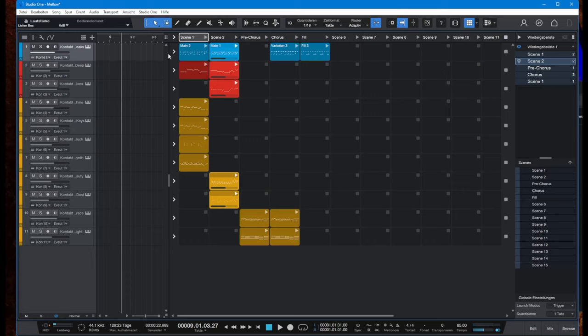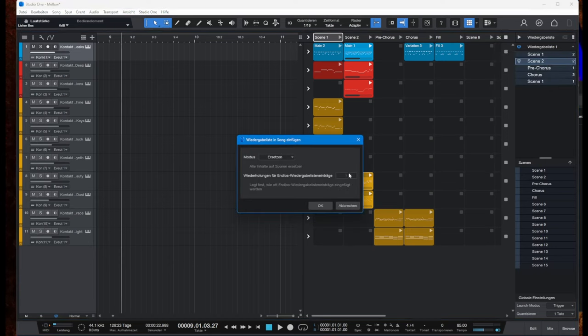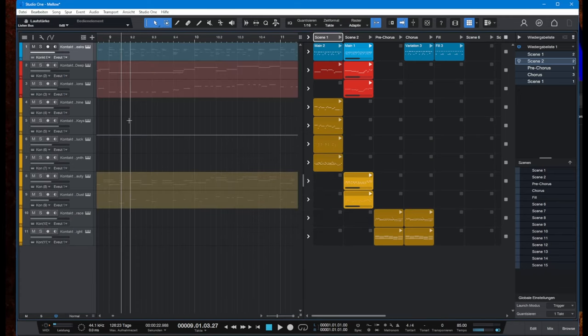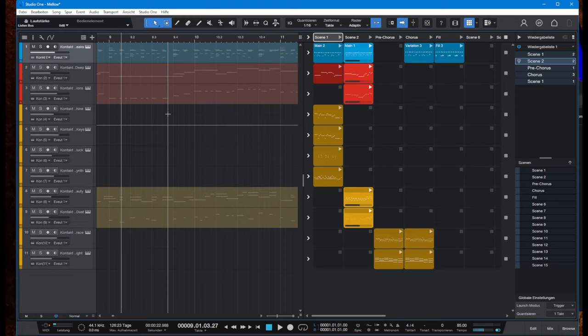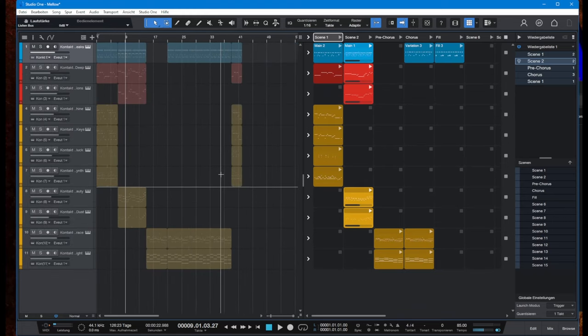Now, I was curious, can we also move that now to the arranger? Okay, you can say here, move that into the song. So let's try that. Mode, replace, insert at cursor. Okay, let's do with replace. Here we go. So that's really cool. How do I zoom here? Yeah, like this. So, okay, so we have here your first sketch straight into the arranger. So this is really a nice way to work.